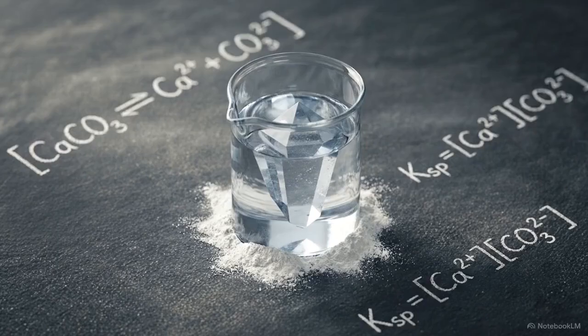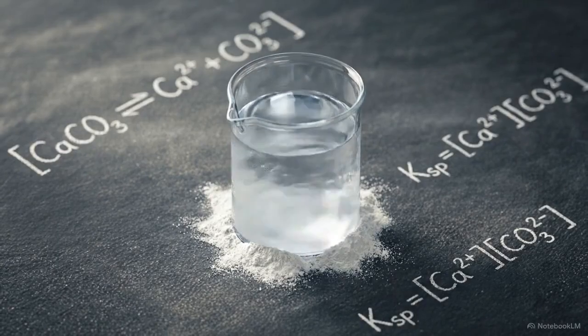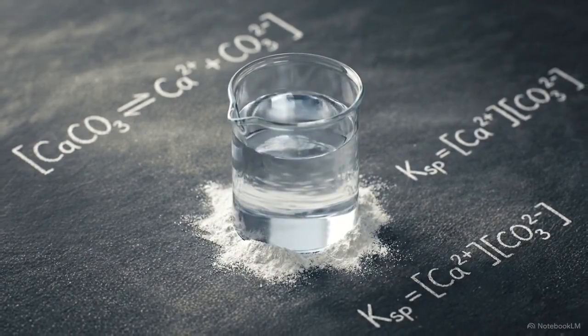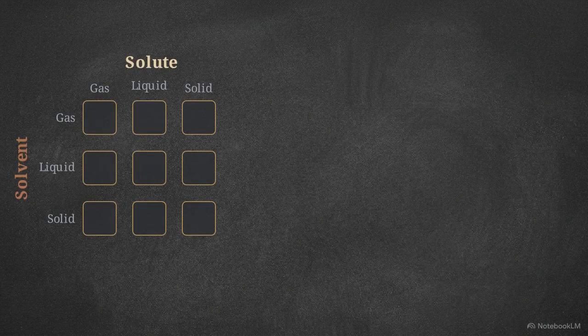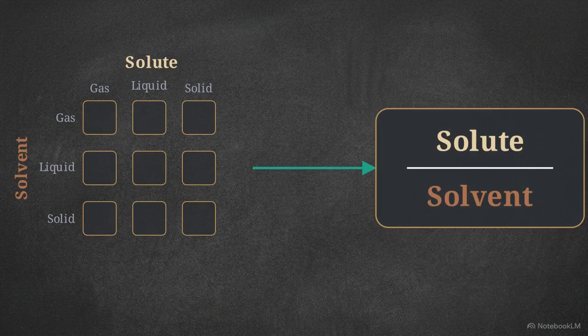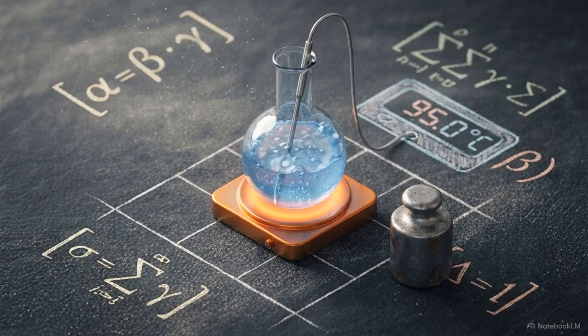When a solid crystal finally dissolves into a completely clear liquid, the physical mixing process has reached absolute equilibrium. The required workflow is clear. First, define the solution's physical state using the 3x3 phase matrix, and then establish the exact solute to solvent ratio. If the system will experience heat fluctuations, selecting a temperature-independent metric like molarity is the next step.